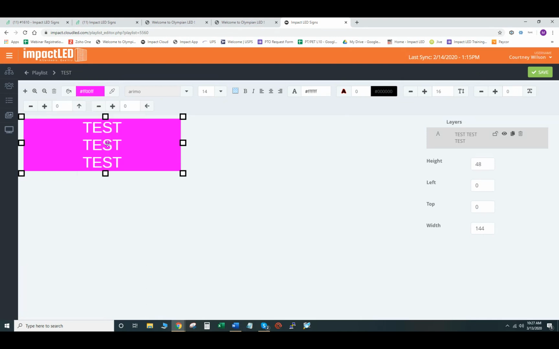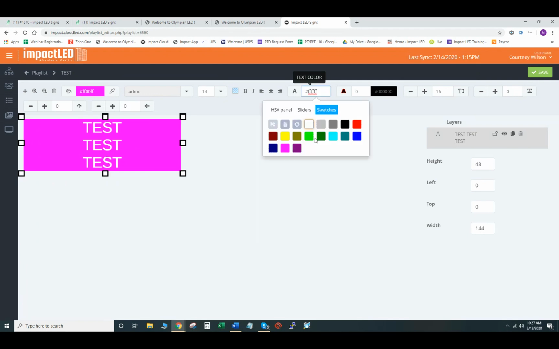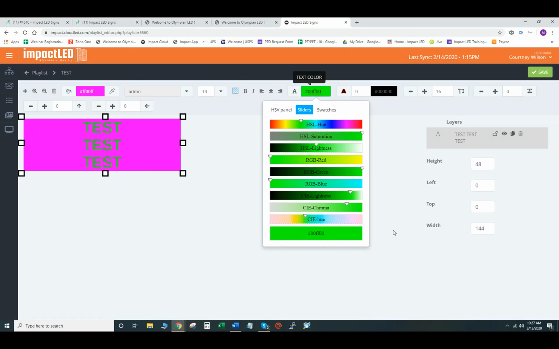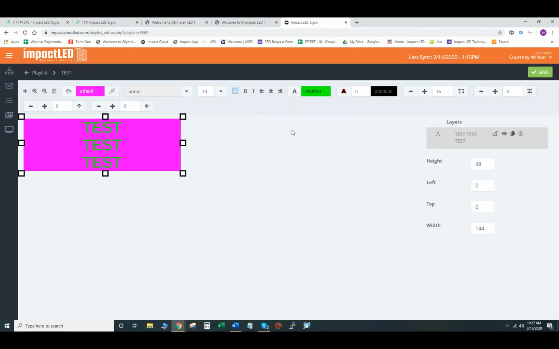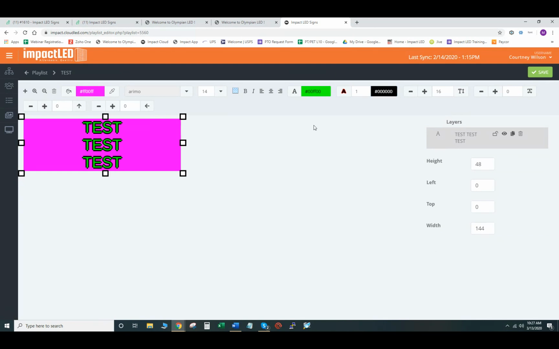And you can do the same thing with the text color as well. If we want to go over here and let's say we do green, we can hit that, and then we can hone in on any shade that we're looking for there. If you want to put an outline, this denomination has to be more than 0, so we can hit that, hit it up. There we have our outline, and again, you can play with your color as you see fit for the outline. So we're going to go ahead and save this, and we're going to do a scrolling text next.